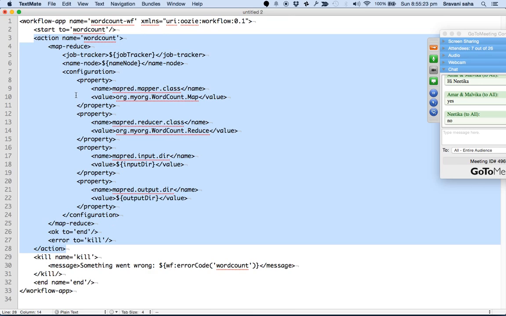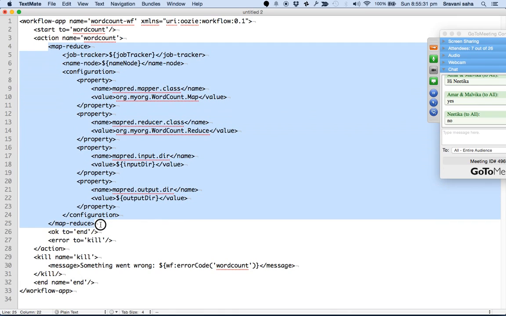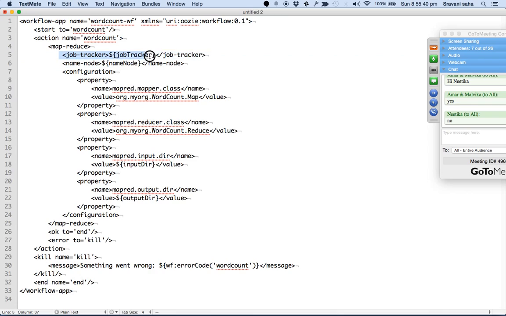Alright, it will start the execution of an action, and after that is done, then we will start basically the action execution, which means execution of MapReduce. Here is the definition of our MapReduce task. It basically says that we give it a name.